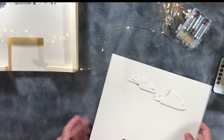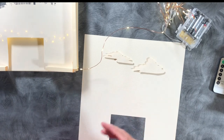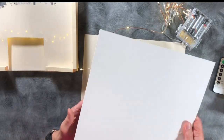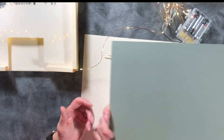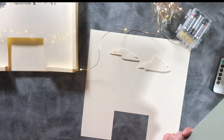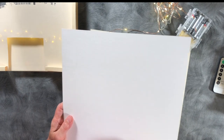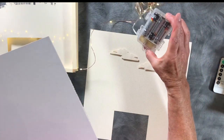Okay, the backing has the two clouds on it, but this needs to be attached to a piece of mat board. This is heavier than cardstock. It's regular mat board. I just used a scrap piece that I had left over. The backside color doesn't really matter at all. And I am going to cut the notch out of it. This needs to be heavyweight cardboard because it's what's going to hold the battery pack in place.